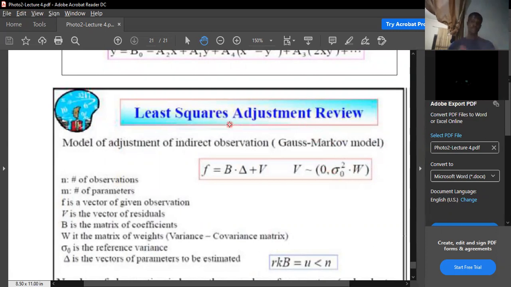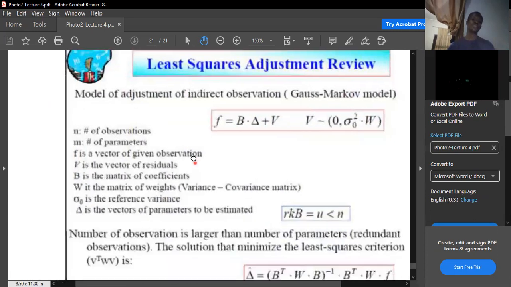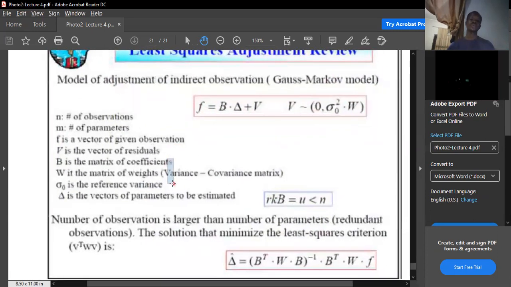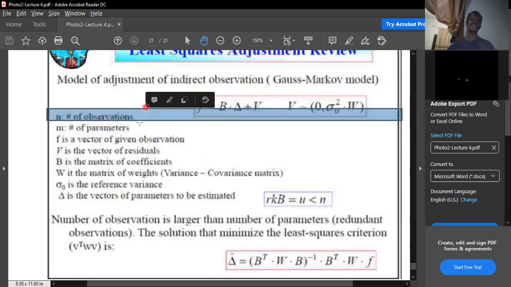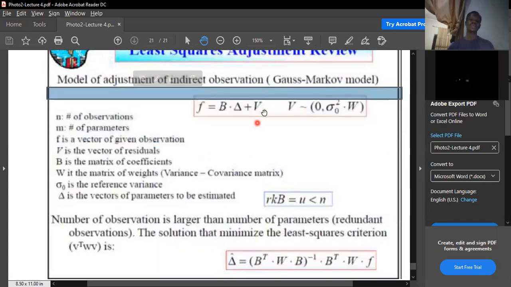So when there's so many points involved, you also want to start looking at what we call the least squares adjustment, which looks at a large number of observations. In this case, we need to have more observations than is required to solve the problem. That is the condition for which you actually start solving using the least squares adjustment, which I think you'll be taught in the survey adjustment class. You begin to appreciate what the values are. You talk about the residuals and the errors involved, and then you solve for the unknowns.